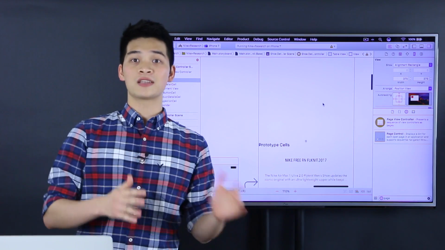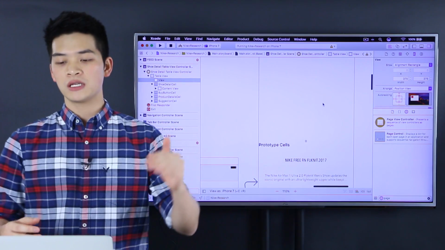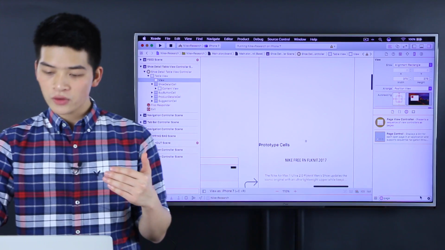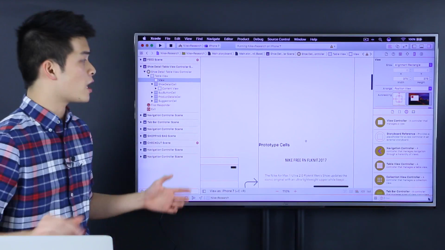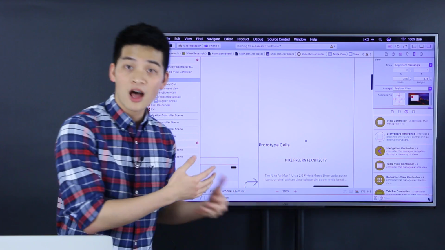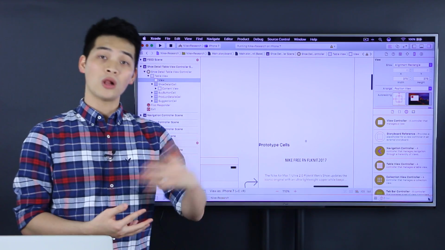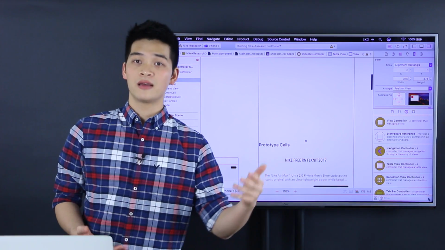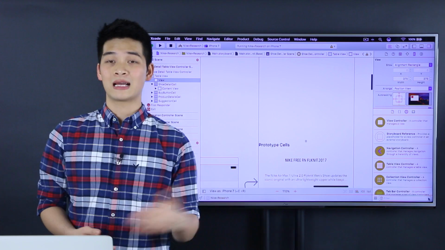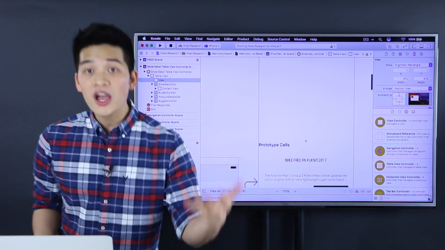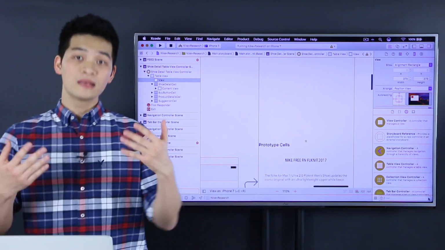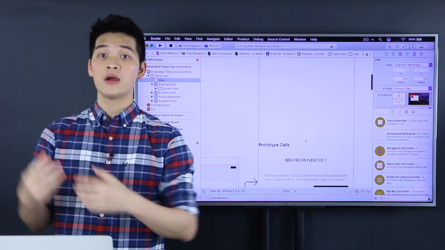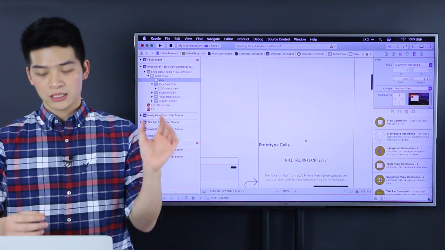There comes another solution. The solution is we use something called a container view. A container view is simply a view that allows us to put in a lot more view controllers, or a lot more views. Make sense? A tab bar controller is in fact a container view controller. A navigation controller is in fact a container view. It means that you can stack into that, or you can put into the tab bar, a lot more view controllers. So here's what I mean.